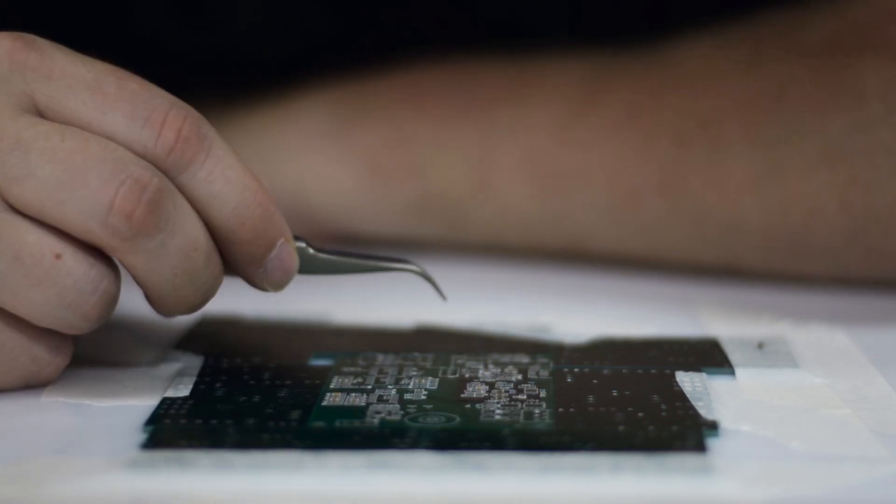We've come up with a fairly simple solution on the new circuit — it has a couple of LEDs, and you're able to basically adjust the knob and see whether you're above or below zero volts. If you're right on zero volts it should either be flickering back and forth, or the slightest movement of your screwdriver flicks which LED is on, and you'll know you've zeroed. No more need to hold a voltmeter with one hand while using your other two hands to adjust things.